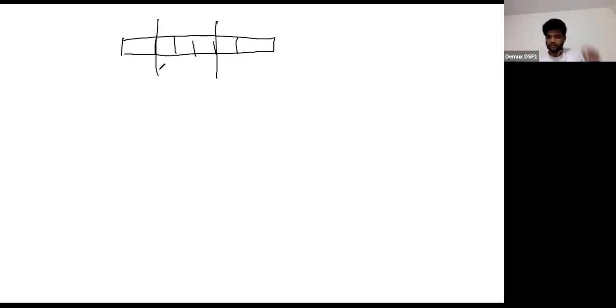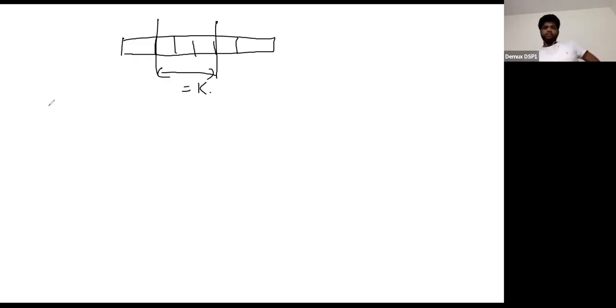Sir, you are given an array with numbers. What you have to do is find the minimum window or minimum subarray with sum equal to k, right? Yeah, we can apply 2 pointers here.